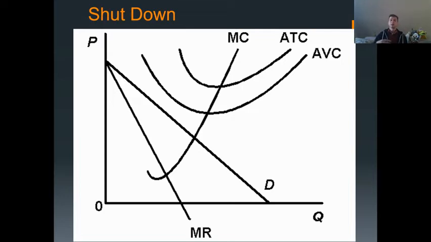If your price is above your average variable costs, then you are able to pay off all of your variable costs and some of your fixed costs, even if you're incurring losses. If your average variable cost is greater than your average revenue, well, now you can no longer pay off your variable costs. And if you don't shut down, you will be losing some of your variable costs and your fixed costs. So it's better to shut down in the short run, because that means you'll only have to pay for your fixed costs.